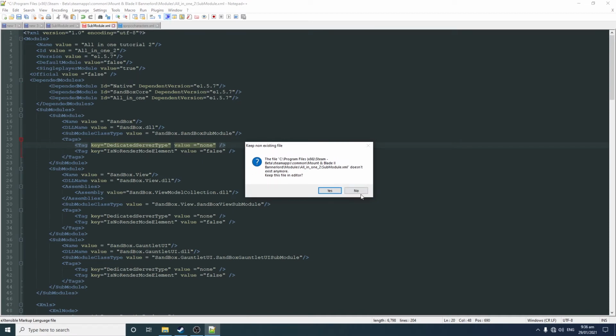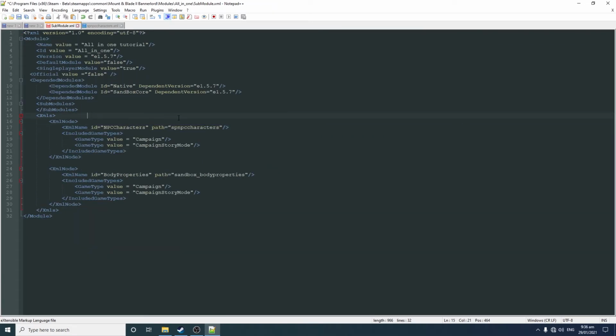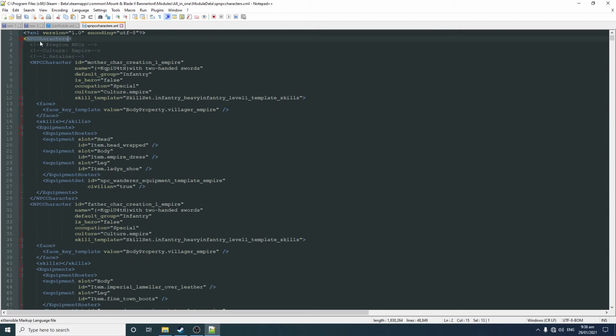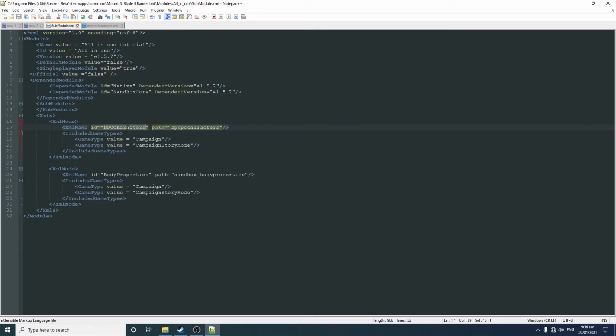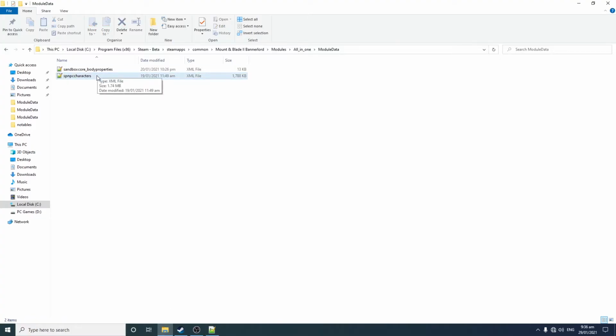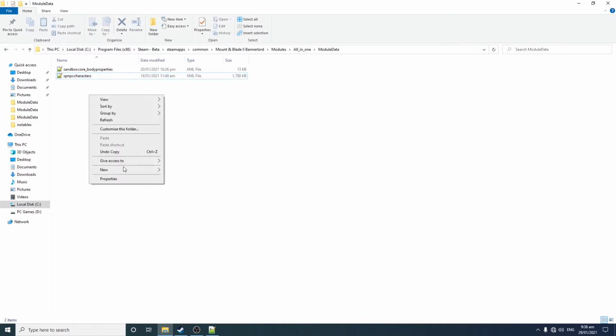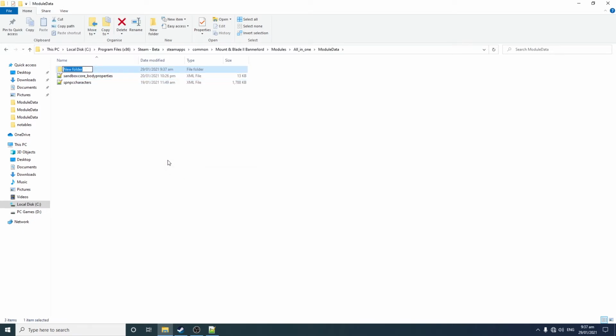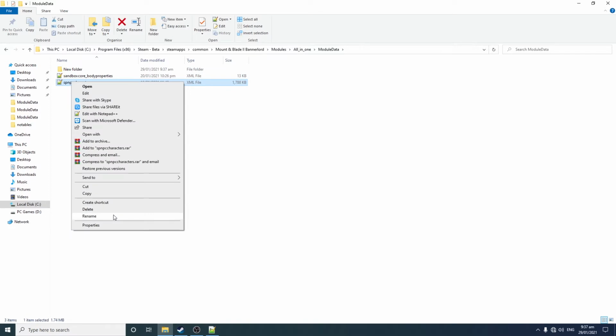Why? Oh, I see. This is the one. I haven't saved it. Save. That you will put here. This will be put here. And then the path is the name of the XML or the folder. For example, I added a folder here. Let's just name it the same name as this.